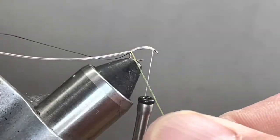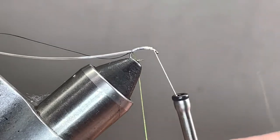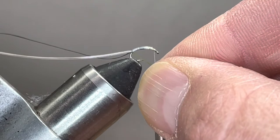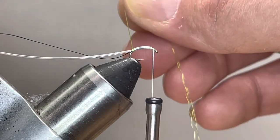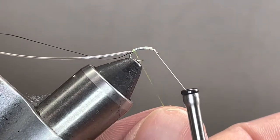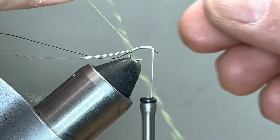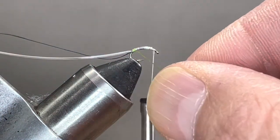So I'm going to lick my fingers here, and I'm just going to kind of twist. And the reason I'm doing that is just to kind of help get it started. And as I wrap it around, you want to keep the tension as tight as possible. And to do that, you're going to want your fingers close to the vise, and let the material slide through your fingers. And so you may have to change hand positions frequently to keep that tension tight.